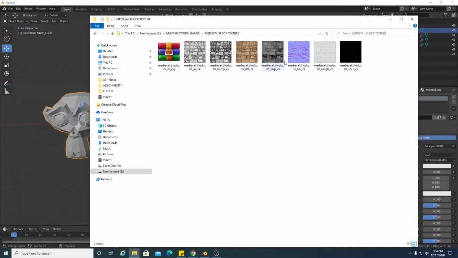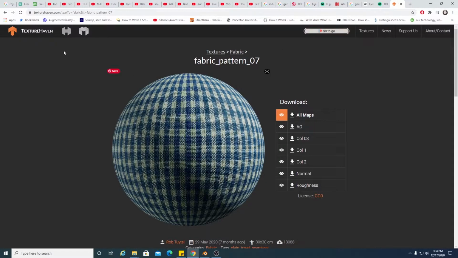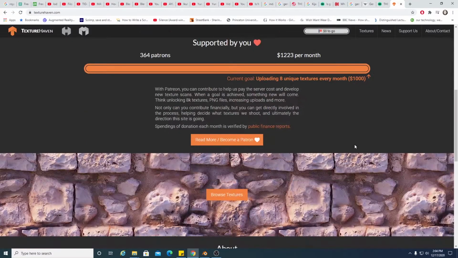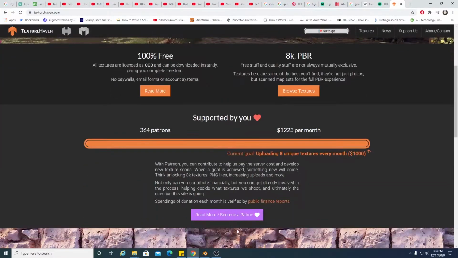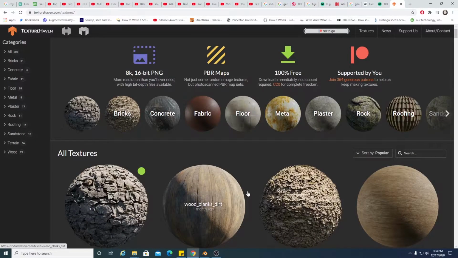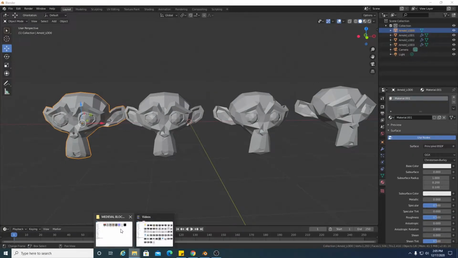So I've downloaded the texture from Texture Haven here. Actually, you can find any texture that you want from here. I've told you in the previous video as well. So just choose any texture that you think you want to see in your model.